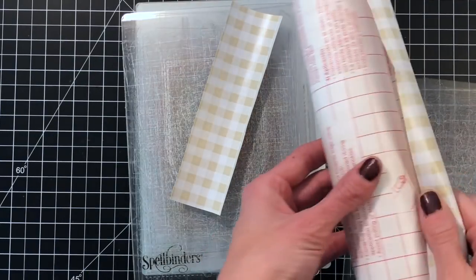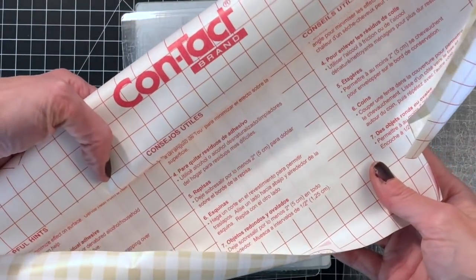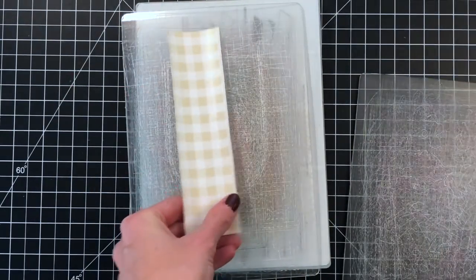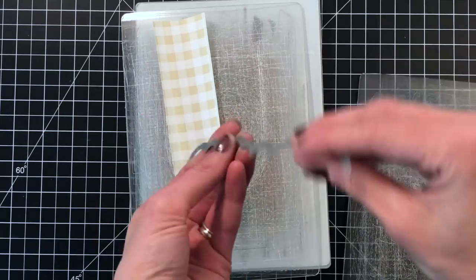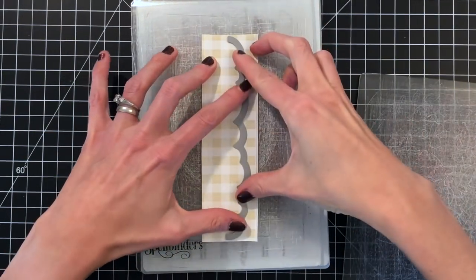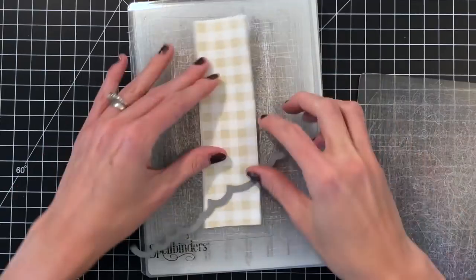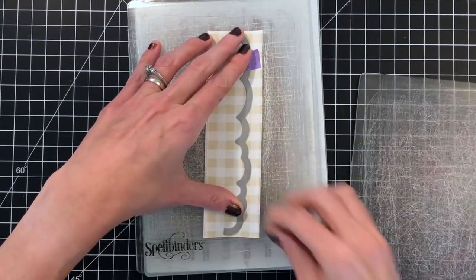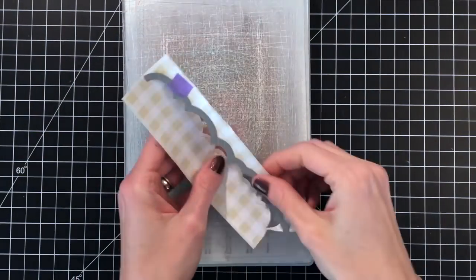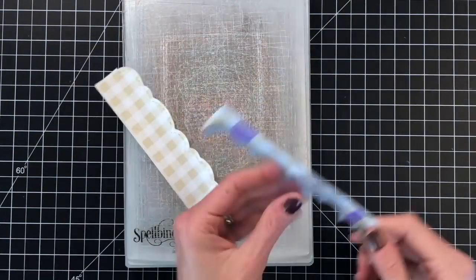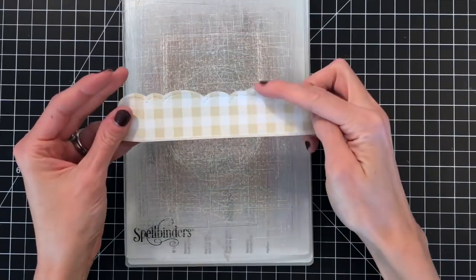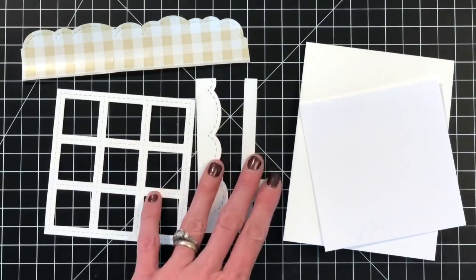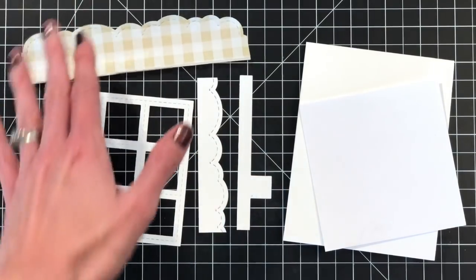So I've gone ahead and cut a little bit of contact paper here because I'm going to create a mask. This is just regular contact paper. You can order it through Amazon or get it at your local stores. I'm going to take that scalloped die from the Scenery Die Set and place it here on top of the contact paper, and then just run it through my die cutting machine just like you would if you were cutting cardstock. I'm going to use both sides of this mask, the straight side and the scalloped side for blending today.